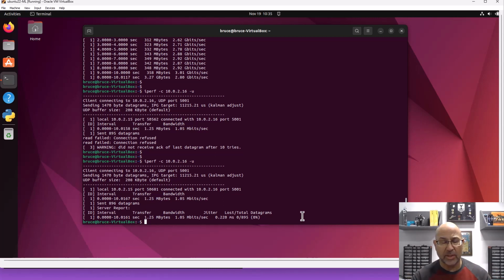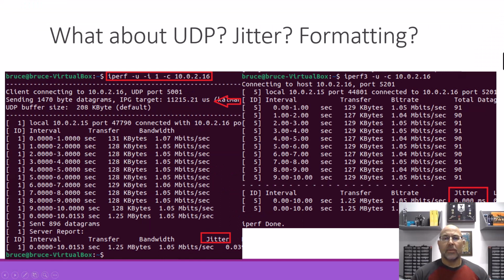Okay, so let's talk about what's next for our comparison. So again, what did we just do? Well, when we wanted iperf2 to look like iperf3, what we did is add the interval line. And then that gets it to look like the output. Now when we're doing jitter, I mentioned this quickly during the tests, but jitter is the difference between actual and expected arrival time. So when you're getting a stream of packets, and this is particularly important when you've got real-time data, like voice over IP or video, and you want consistent performance, what we're after is low jitter numbers.